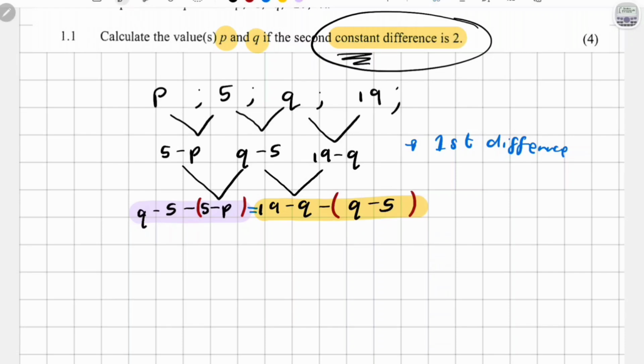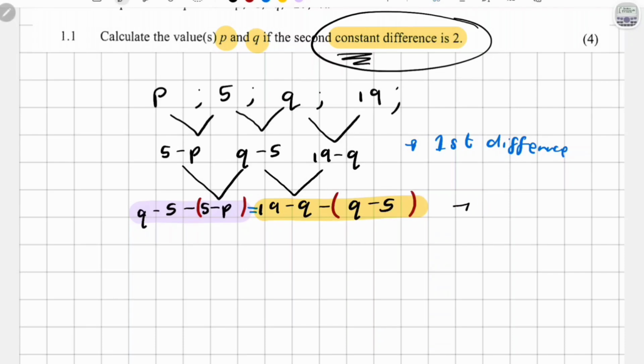But which one are you going to use? Are you going to use this expression or this one? Well, you see, this expression has Q and P. That will not help you to solve for one of it. So first, we have to use this one. The reason is because it has Q and Q, right? Because it only has Q as a variable, we can easily solve for Q. So this is what I'm saying.